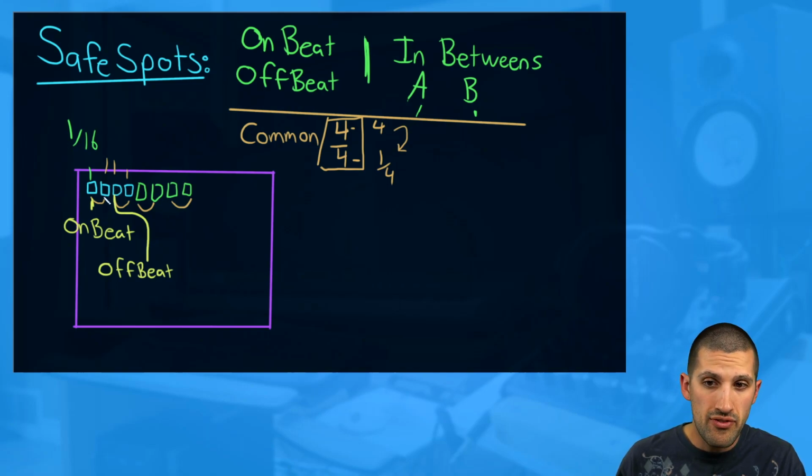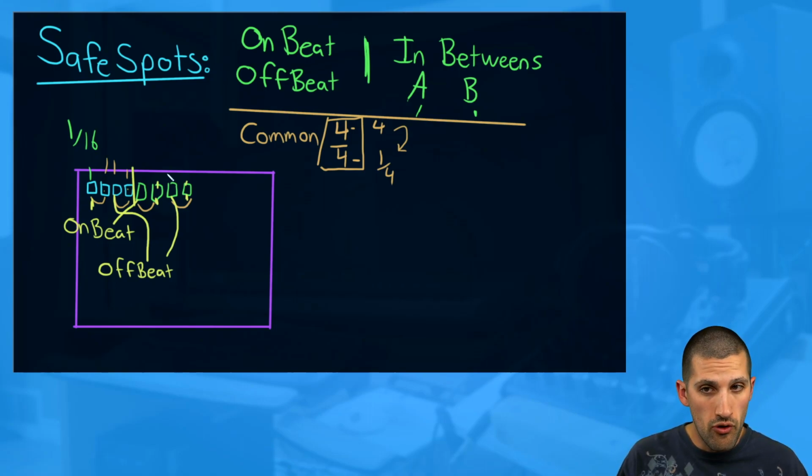Now, what we have left is our in-betweens, okay, which is our A and our B. And as you can see right here, this repeats again and again. So again, this is the on beat. This one here is the off beat, and this is the A, and this is the B. Now, what I told you is that A is trickier, and B is a little bit easier to work with. And this repeats every single beat over and over and over again.